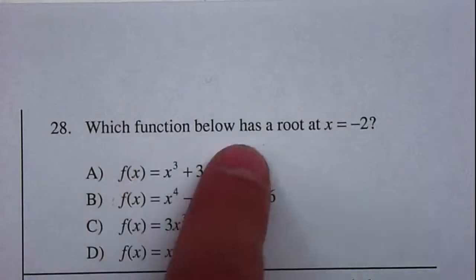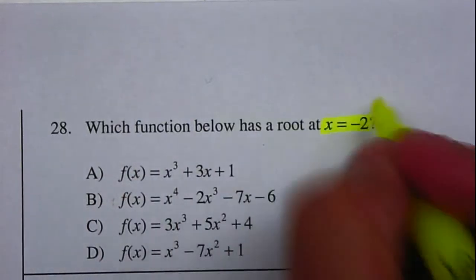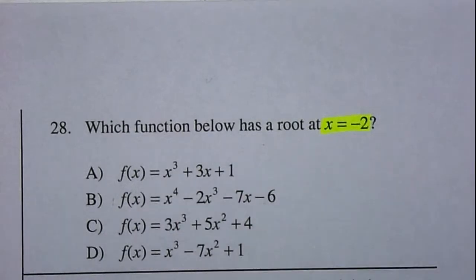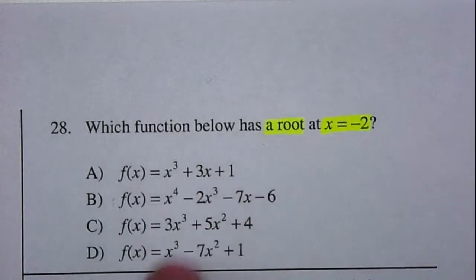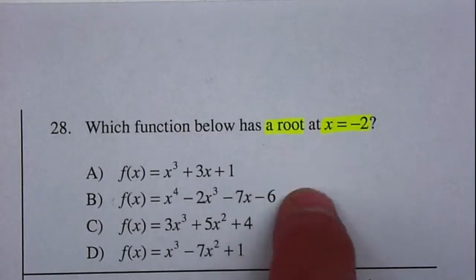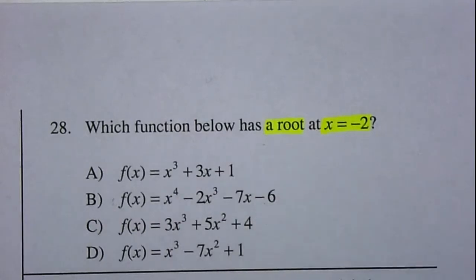Which function below has a root at x equal to negative 2? So I want to find out which one has a root or an x-intercept at negative 2, and they give you a different function. Now remember that whenever they give you a root, once you do your synthetic division, your remainder should be 0. So you just have to go through each one.